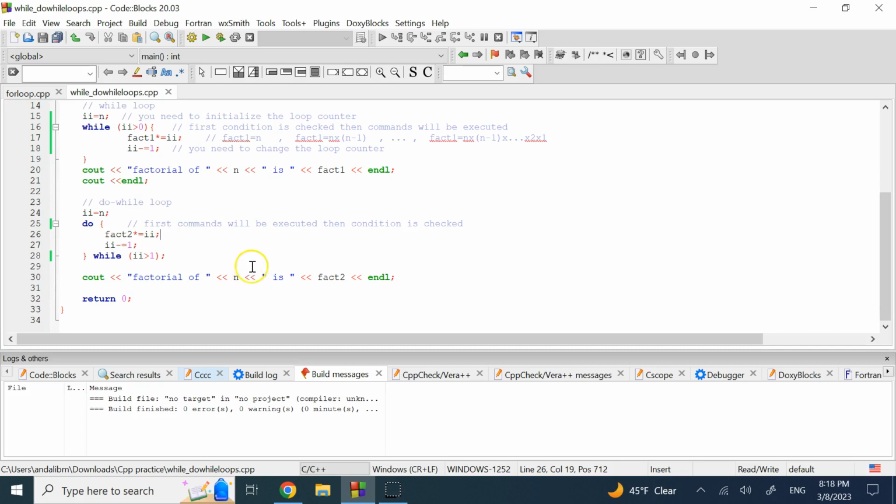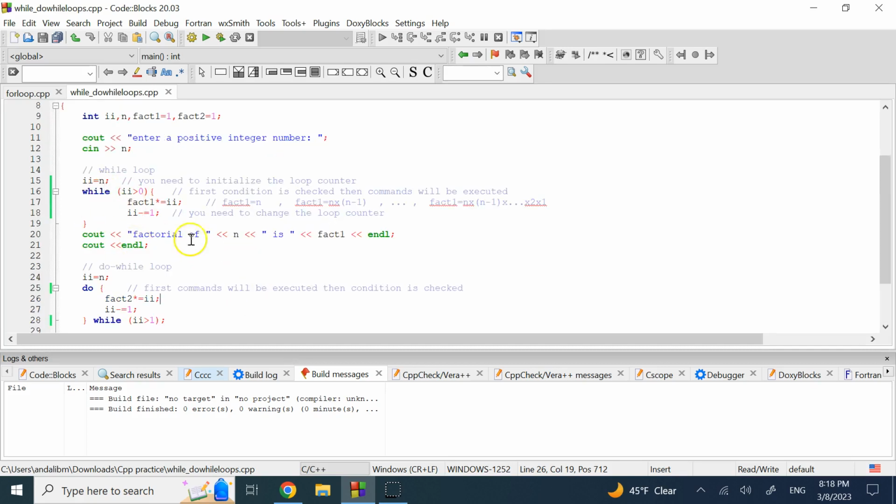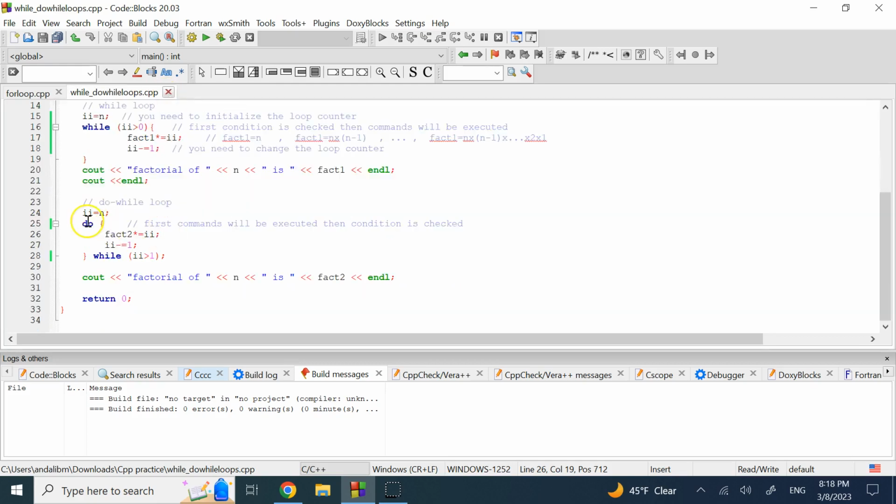So you see, I can use the while loop here. While loop can easily handle 0 factorial for me, but do while doesn't. Do while does not do it. If I want to do it, I have to change how I start i and when it is that I would stop it. Okay?